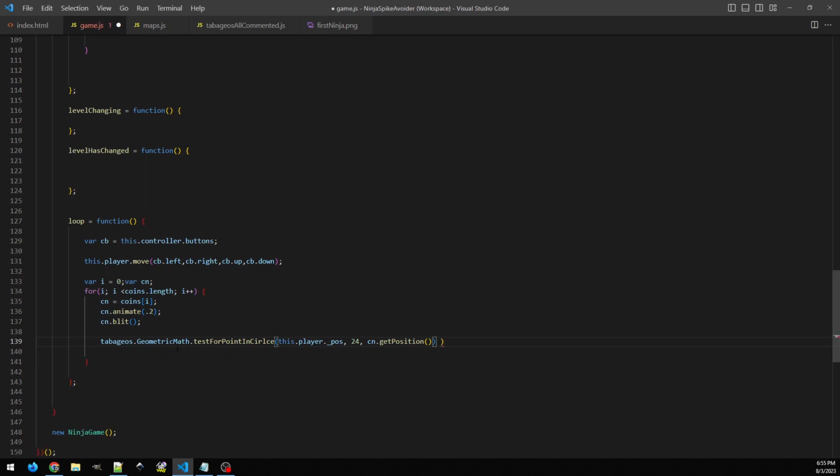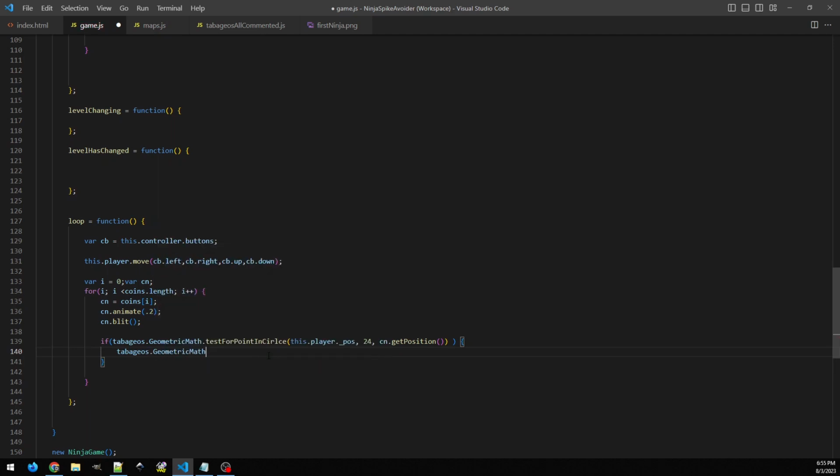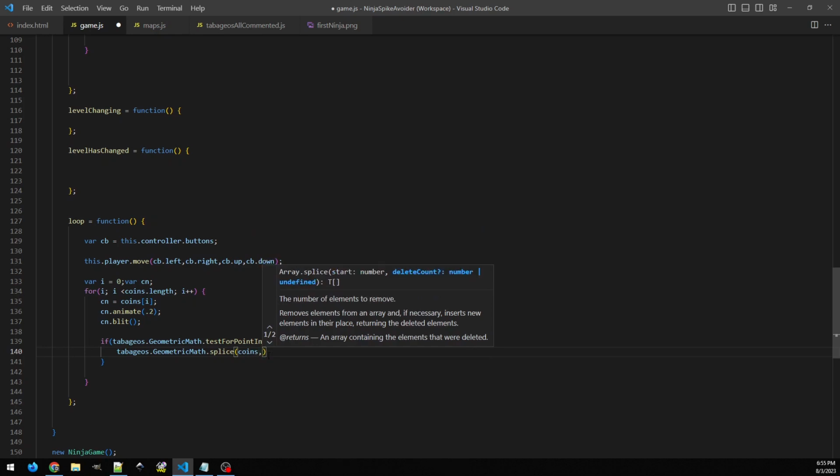Okay, so if that test is true, to take it out from being displayed and animated, we will just take it out of the coins array. And geometric math has a splice function that splices an array without doing anything else, doesn't return anything.